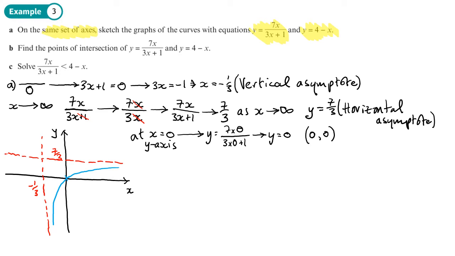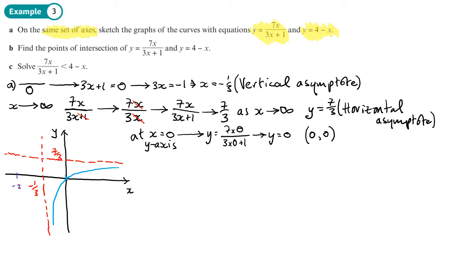Now my suspicion is the other bit is here, but I'm just going to check. And the way I'm going to check is to pick some other x value, let's say minus 2, and see where that takes me. Does it take me to a y coordinate down here, in which case I'll end up with a graph like this, or does it take me to a y coordinate at the top there, which is going to take me to a graph that looks like this? That's what I want to do. So let's try that.